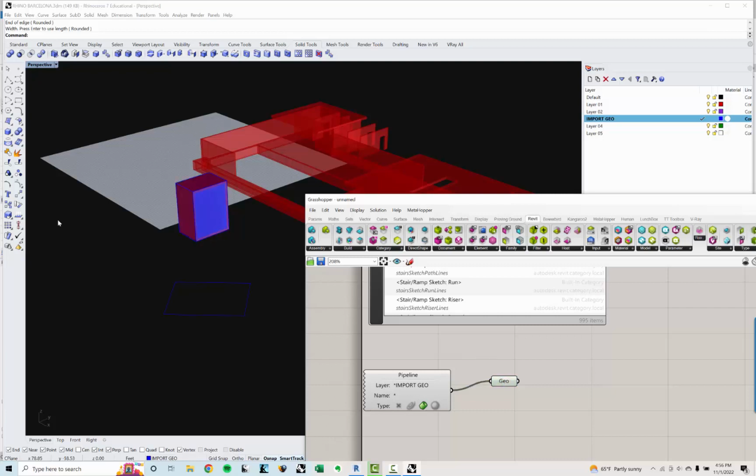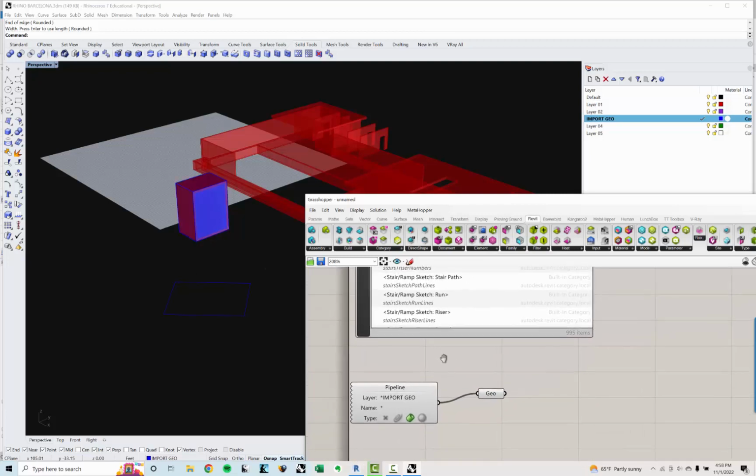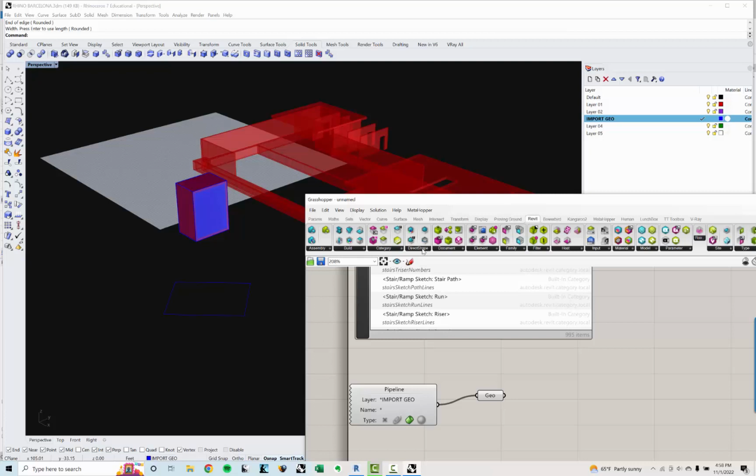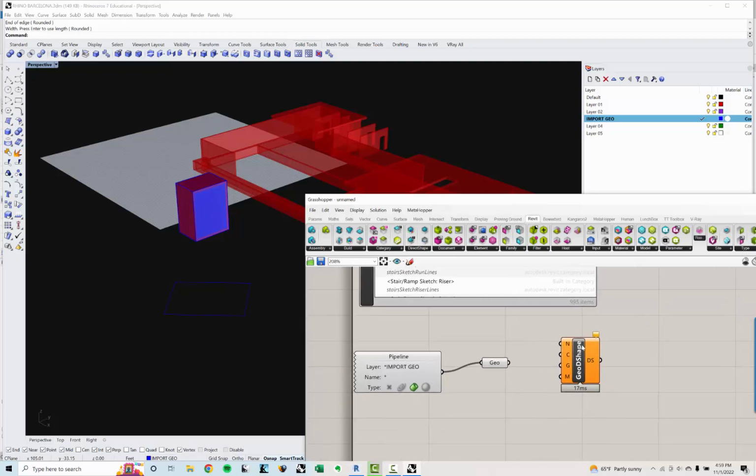If I want this to be something that I can edit directly in Revit, I'm going to use what's called a direct shape component. So I'm going to use what's called direct shape. And I'm going to click on direct shape, and I'm going to do, I believe it's add geometry direct shape. And as you can see here, within Grasshopper, if you mouse over, it'll give you a little description of what the component does. So I'm going to set this up, and then here it's going to ask me for the name.